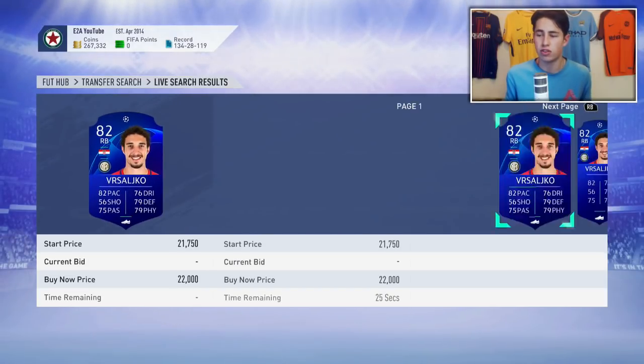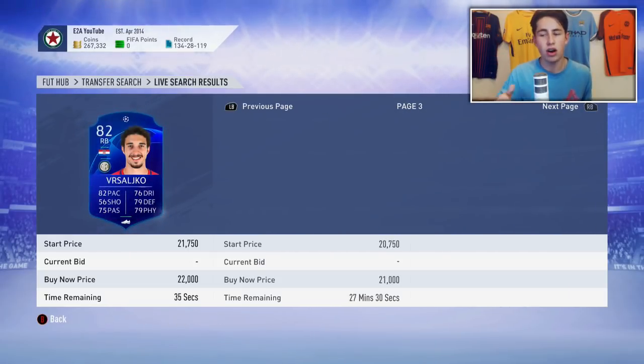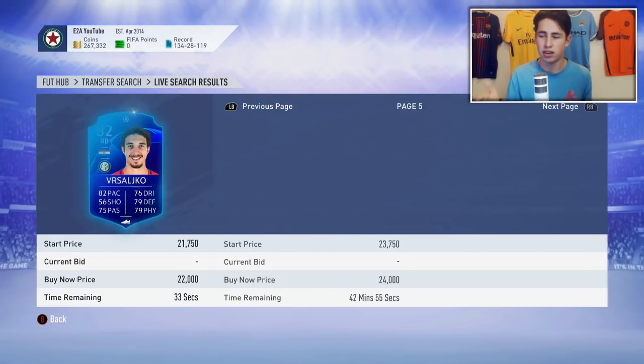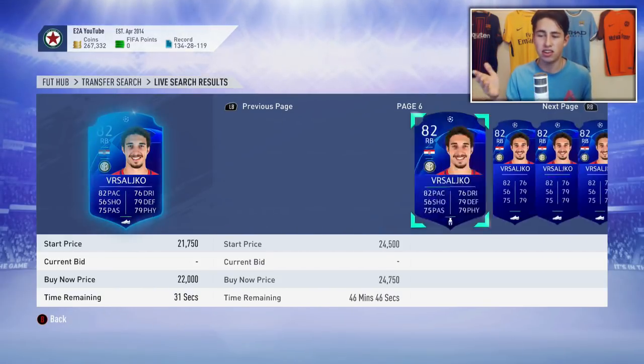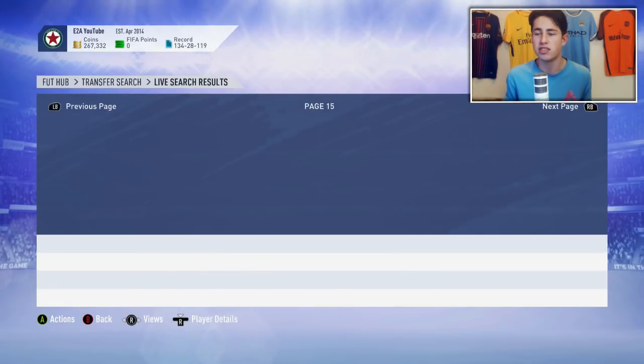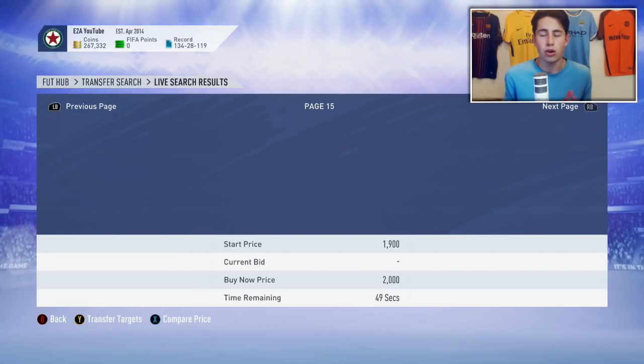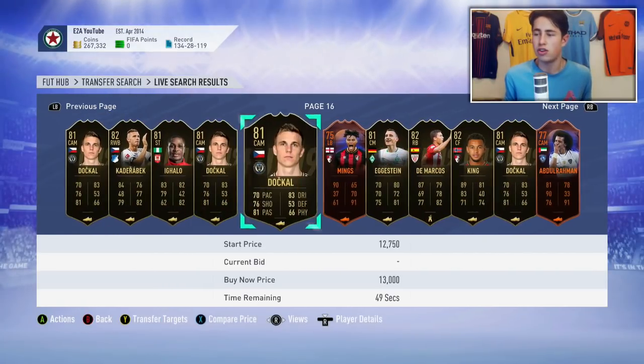Look at someone like Vrsaljko, for example. This card's 20k, and his normal gold card is under 1,000 coins. It's actually crazy, but you guys will see these cards rocket up in price when they're out of packs. And the SBC giving out these Champions League cards has actually just finished a couple of days ago, and it means that these cards are now not going to be on the market for the next few weeks, and they're going to shoot up in price.